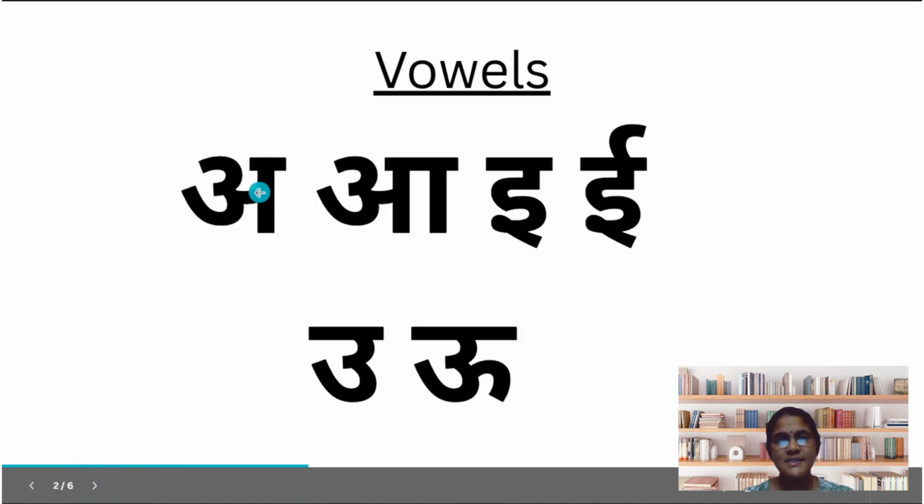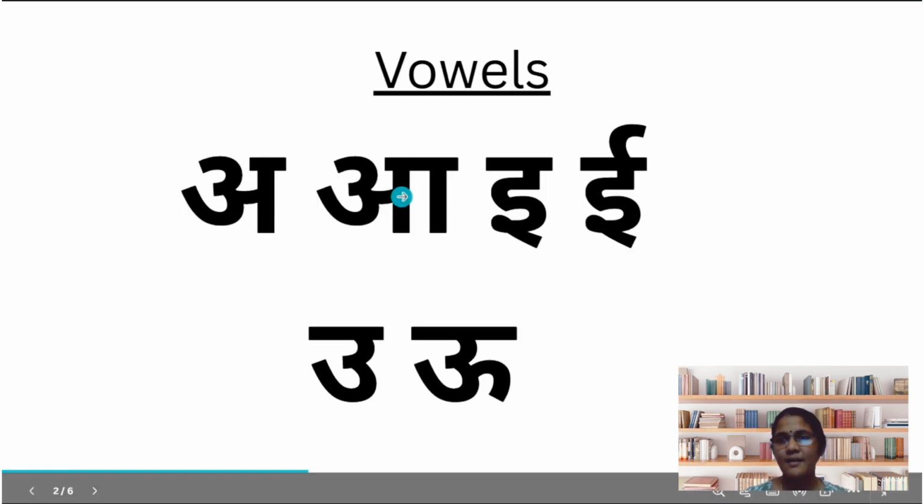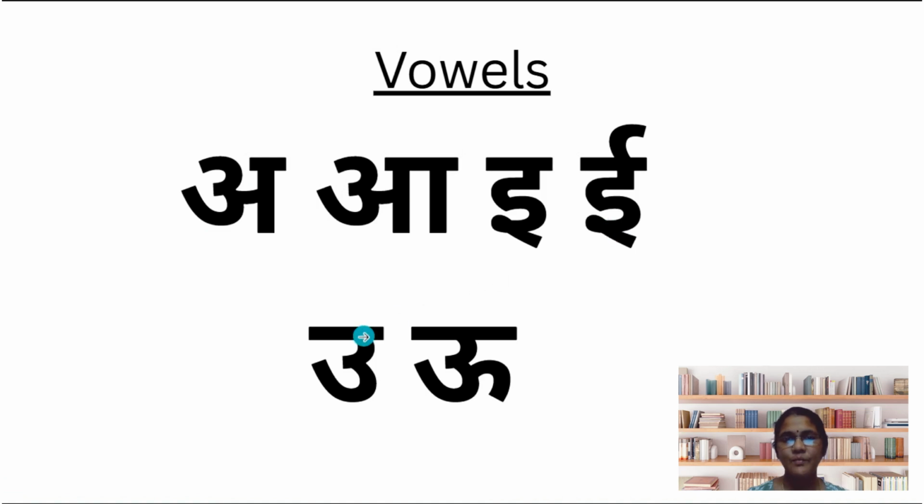So, here are the letters A, A, E, E, oo, oo. There are six letters, with a small sound and a big sound. So there are three pairs of letters. Each letter has two sounds, one is a small sound and one is a big sound, like e, e, oo, oo. Now let's see the letters with pictures.